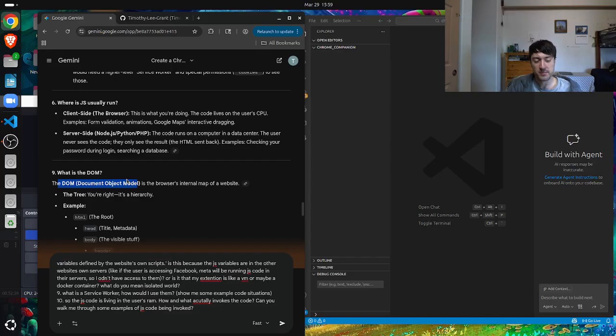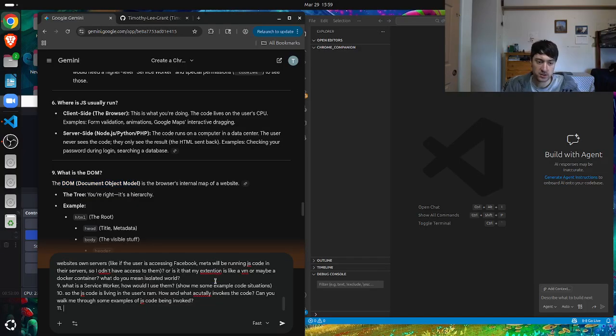Now I guess the question is, is it a tree that I can traverse like a LeetCode tree? Right, that has children. Okay, so there's another question.